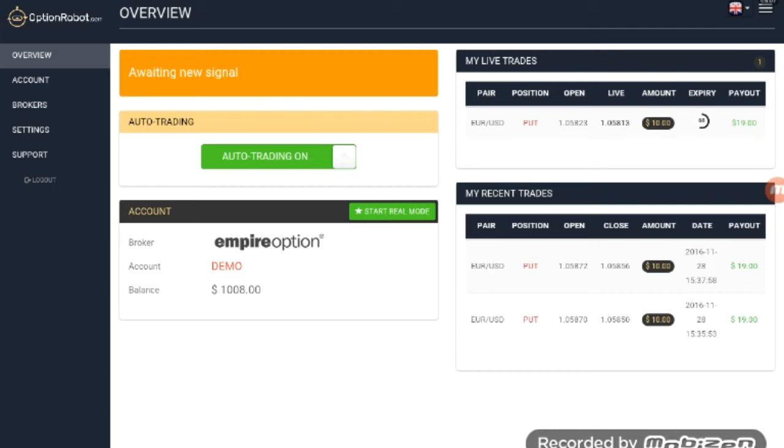again, this system, if you use the optionrobot.com system with the brokers that it integrates with, they got a much higher minimum trade, and that throws off our entire system, because then you're going to run out of money.